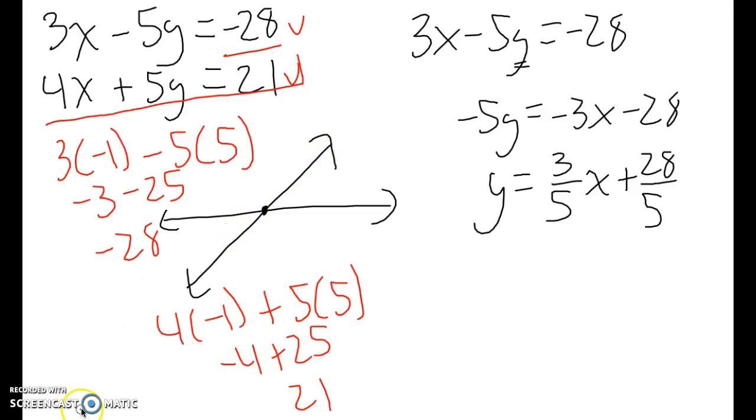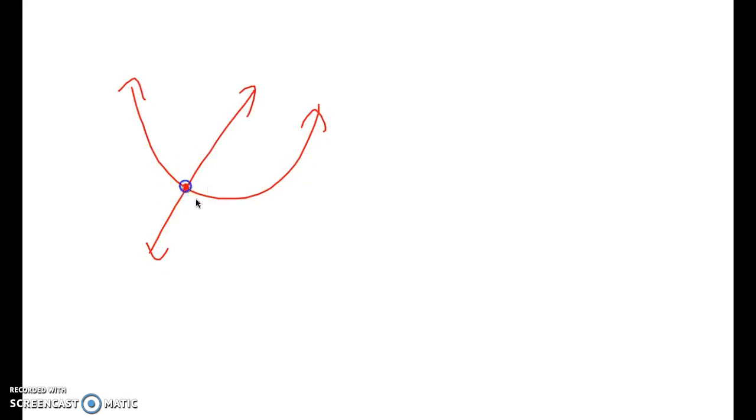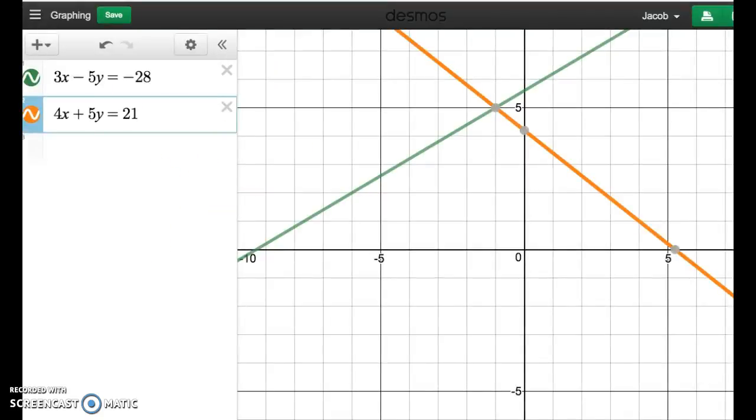Now the cool thing, and one of the main reasons why we teach the graphing method, is not because it's the most efficient, because actually I think elimination would have been better in this situation. But if we consider another situation where instead of having two lines, maybe you have a parabola and a line. Well, the same concept still holds. The intersection is the solution. And if I wanted to look to see where that was, I could do that easily using technology.